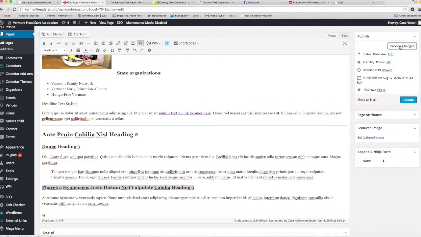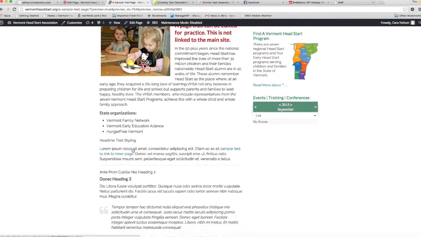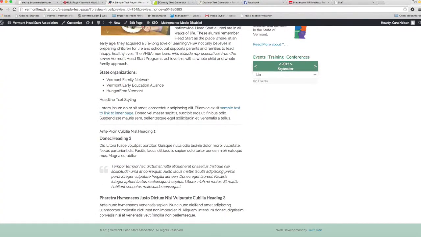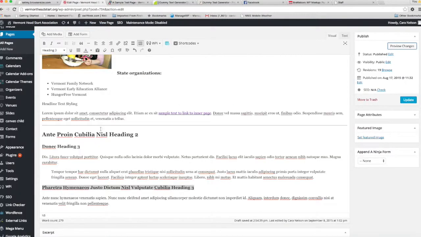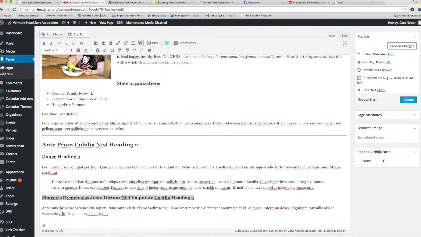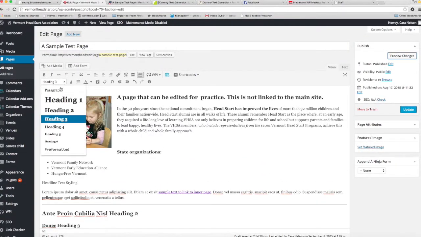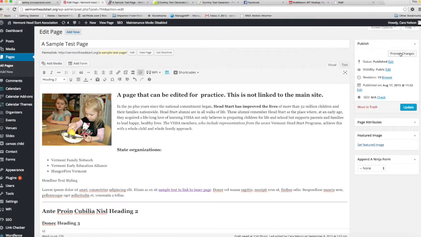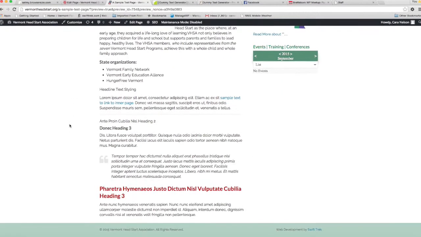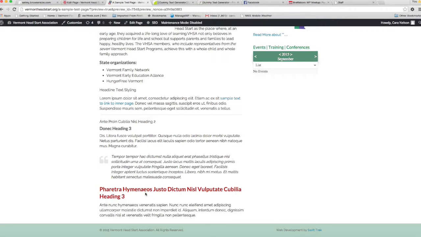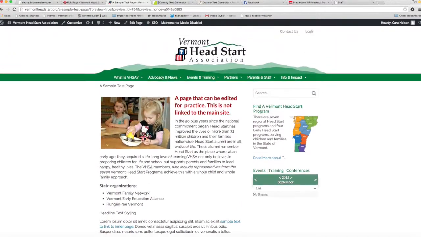I'm going to do a preview. And see these H1 tags came through. Now, if this was a whole separate concept of importance, then I'm going to change it to an H2. You can see how that changes. And now this is going to be an H2. So it's another important section as a headline with some headlines under it. So now you can see we've got some different formatting here.